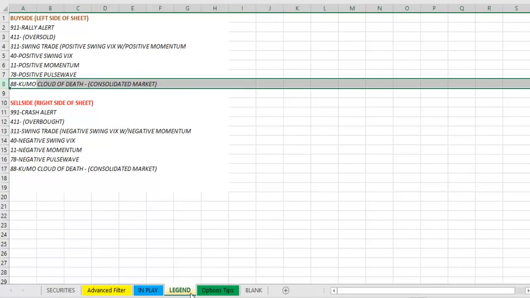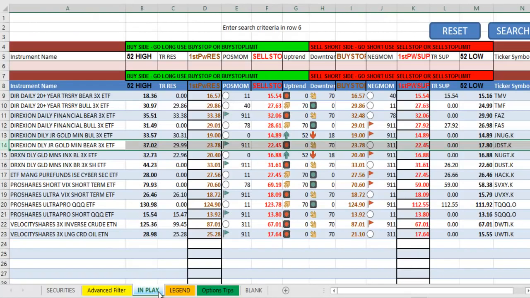When we go back and look at the in play tab, which is the tab that I primarily use, which is the securities that I focus on a day-to-day basis, and I'm constantly trading in and out of these. The primary setups that you are mainly looking for in an ideal market environment, which there is no such thing, would be, we'll use JDST as an example.